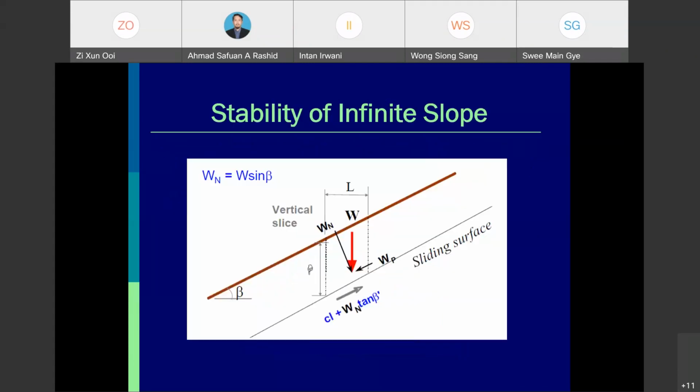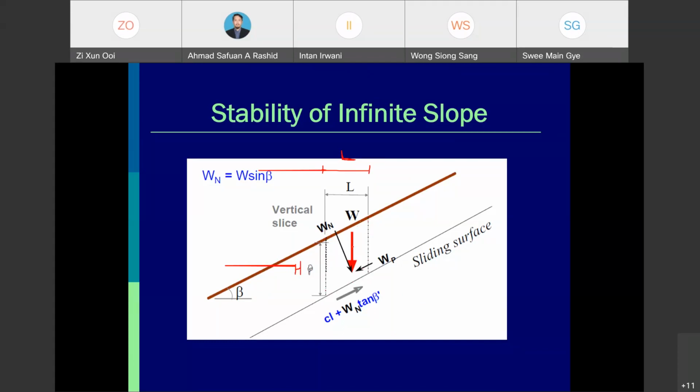To derive the factor of safety for the infinite slope, we may assume there is a weak layer present, with a length of L. So this is the weak failure plane, this is the L, while this is the height, or Z. Some reference books use Z. Then we need to determine what is W, the weight of this block.